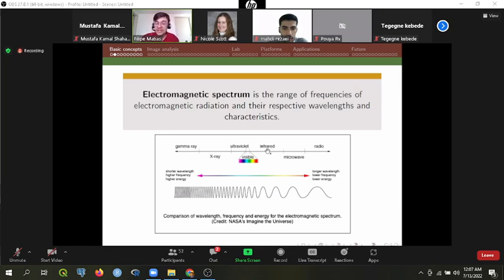Then we have the infrared and the visible region. These two regions we're going to talk about more later, so I'm just going to jump to the next one. The ultraviolet. And then we have the X-ray. The X-ray is way shorter and has the ability to cross tissue, but not dense tissue like bones. That's why we normally use it in medicine, for example, or to evaluate seeds nowadays. And the gamma ray is very energetic, with a very short wavelength, and in plant breeding it can be used, for example, as one strategy to cause mutation.